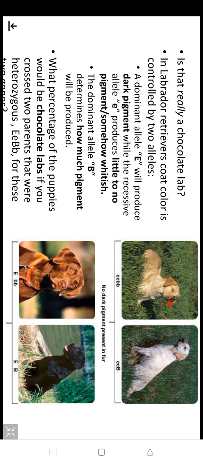But now when you look on the other side, remember E is for dark pigment, and these dogs don't have the capital E, so they have the recessive gene. So their coat color is somewhat whitish, with little pigment. They look like this. But when they have the other locus, they have a capital B. B determines how much. So you find that although it's somewhat whitish, when it has B on the other locus, it will be more white. But when it has the recessive b, it will still be somewhere there, not that white. I think you can see how the two genes are interacting.